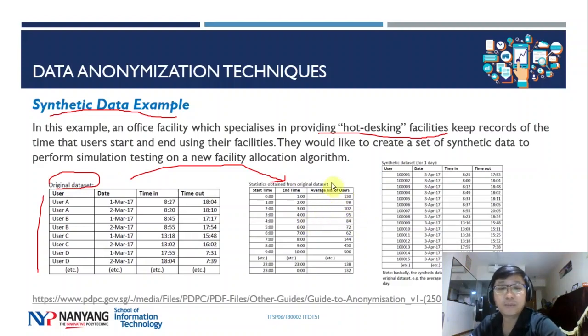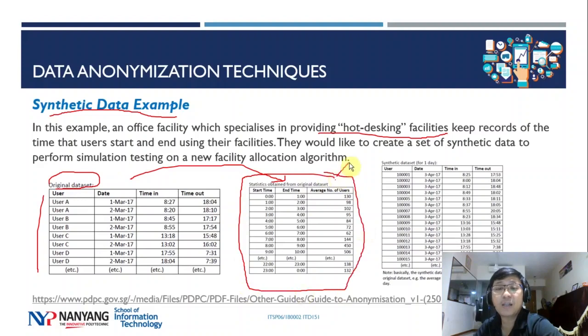So from there, you basically try to formulate a new set of data based on the data that you have analyzed.